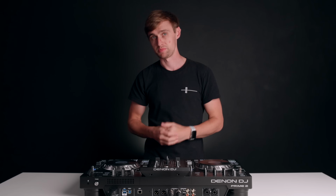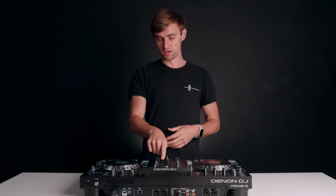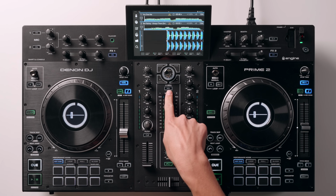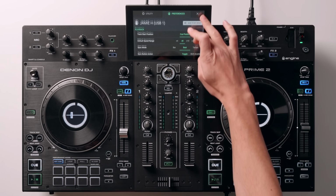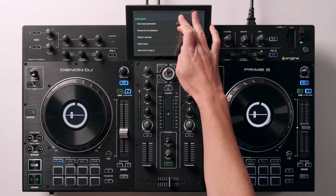There are different loop settings to be aware of in the Denon Engine OS that's built into these pieces of equipment. First of all, to access these preferences, we hold the View button to go to Menu, and then go to Preferences, and you can just scroll down to where it says Cues and Loops.